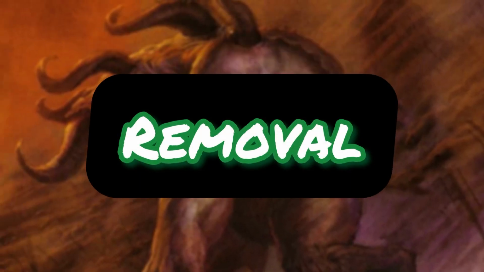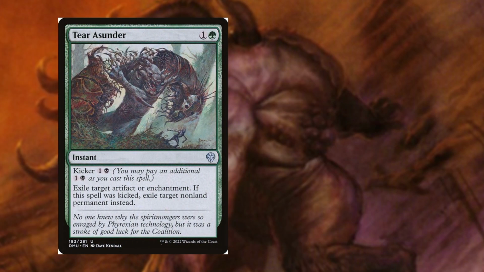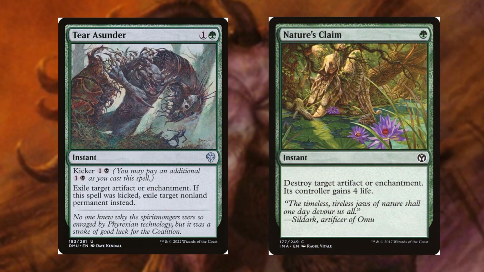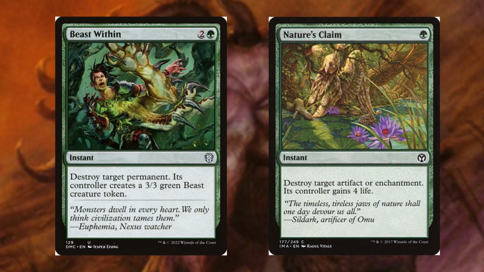Alright guys, let's look at that removal, and I'm gonna be honest, Golgari's coming up for the best removal in my opinion. We've got Tear Asunder. This can target any permanent if we pay that kicker cost. Nature's Claim, just really cheap, efficient removal. Beast Within, another permanent removal card.